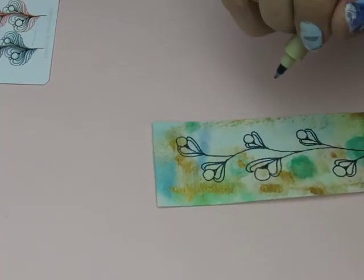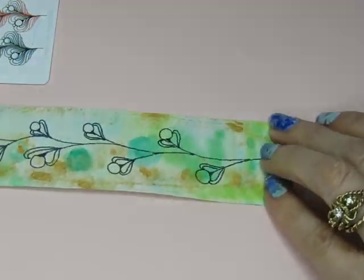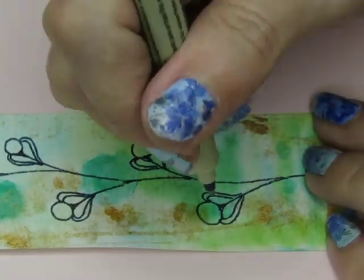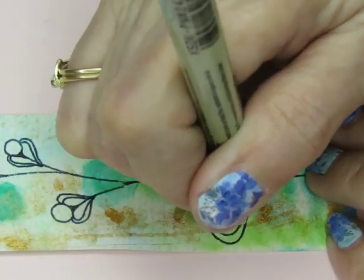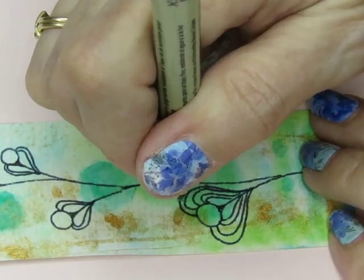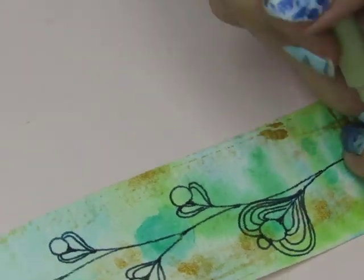That. And then we keep filling in till we get to the top where it's going to need a little dot. So let's see. One more maybe. Like that. Does that look right? That looks right.